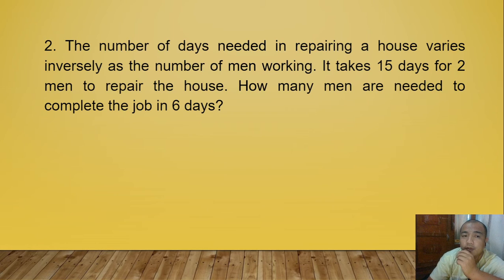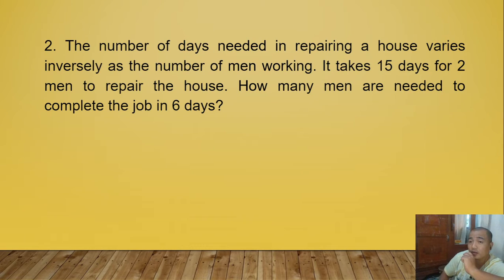Okay, another problem. The number of days needed in repairing a house varies inversely as the number of men working. It takes 15 days for 2 men to repair the house. How many men are needed to complete the job in 6 days? So this is an example of an inverse variation problem.